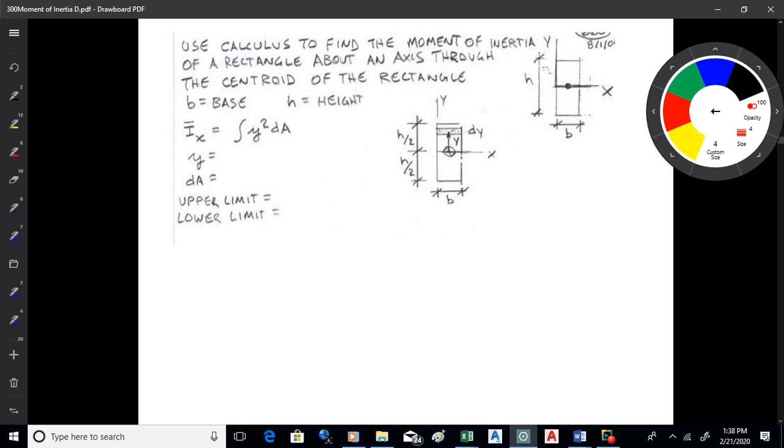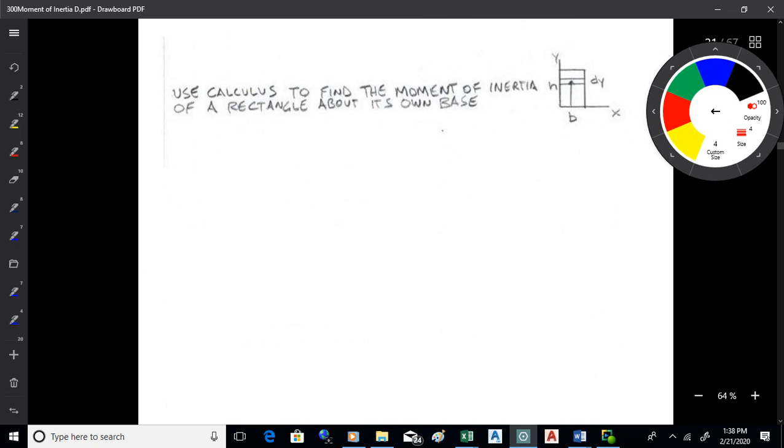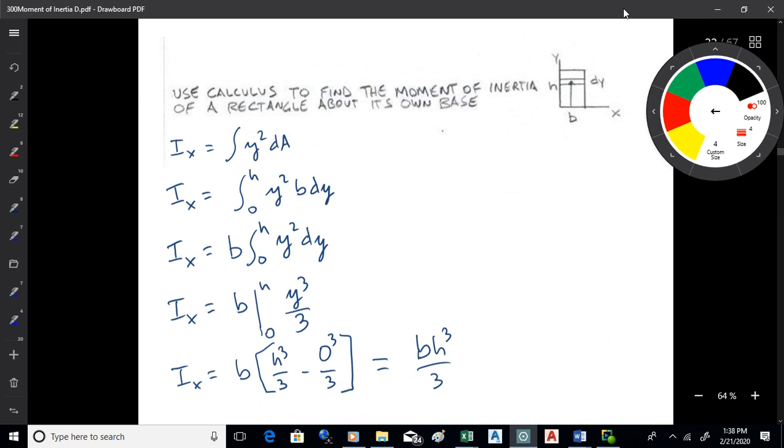So let's see. Now, before we do that, though, let's just find the moment of inertia of a rectangle about its own base, okay? Now, again, as I was just mentioning, that's going to be a different number because the location of your axis influences how you calculate it. This is going to be a very similar process to what we just did. It's going to be the integral of y squared dA, but instead of going from negative h over 2 to h over 2, we're going to go from 0 on the base now to h, because we're taking the moment of inertia about this axis.